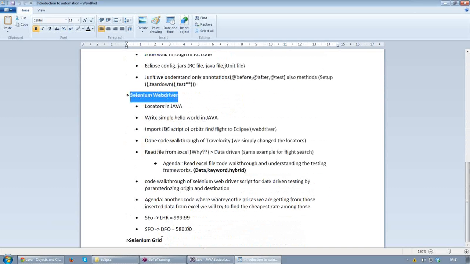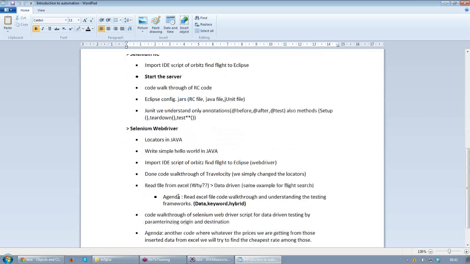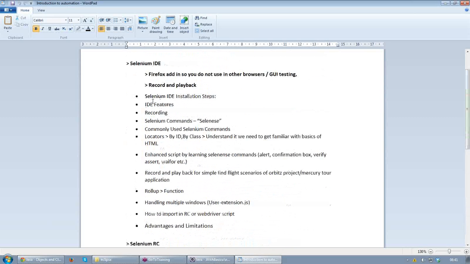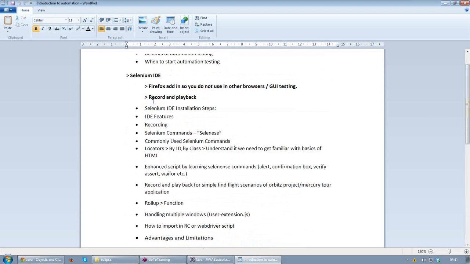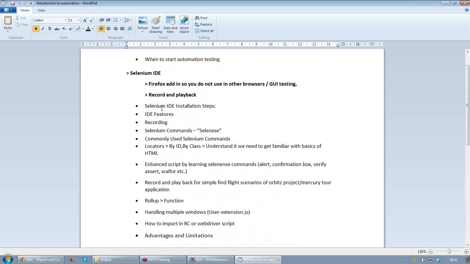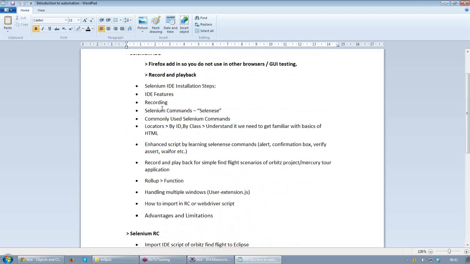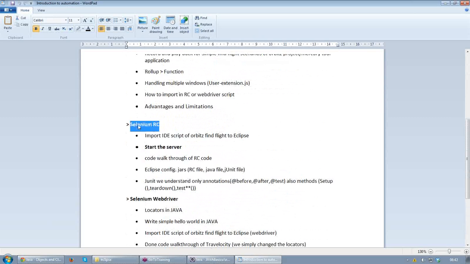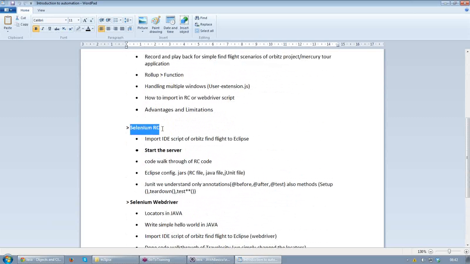Let's say Selenium IDE is only a record and capture playback tool. It is only compatible with the Firefox browser. The main purpose of this kind of tool is GUI testing. Then Selenium RC came into the picture. RC stands for Remote Control Server. Selenium IDE is known as version 1.0.